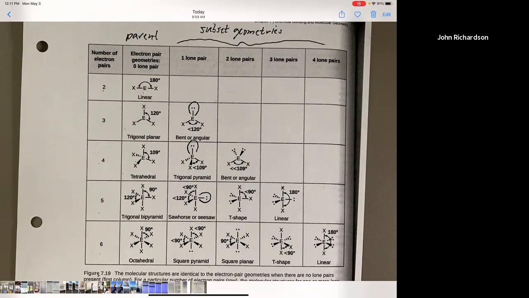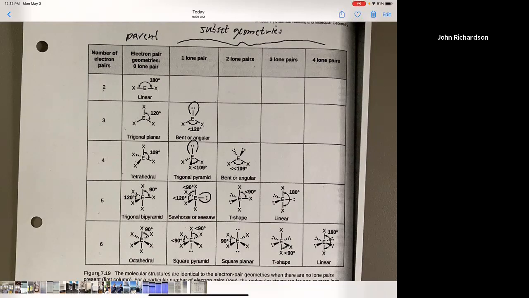Actually here, notice that they say it's a little bit less than that. The reason why it's less is that a non-bonding pair of electrons actually takes up more volume than a bonding pair. So it has a tendency to sort of scissor that bond together a little bit closer. So that's why the bond angle is actually a little bit less than 120. But it still stems from that 120 degree bond angle that we derived last time from the trigonal planar in the video. And notice that, of course, as you get more non-bonding pairs around the central atom, you get more options or more subset geometries. So by the time you get down to octahedral, notice that you have 1, 2, 3, 4 different possible subset geometries that we can have.